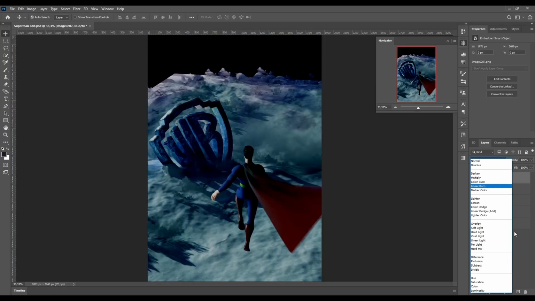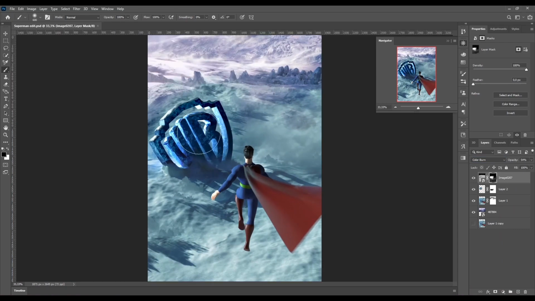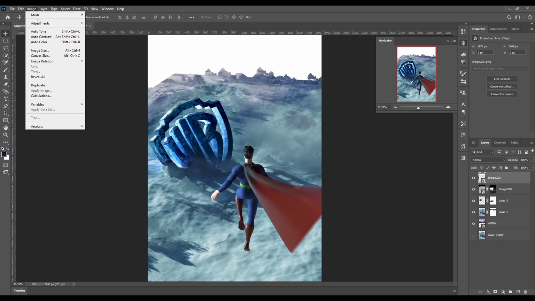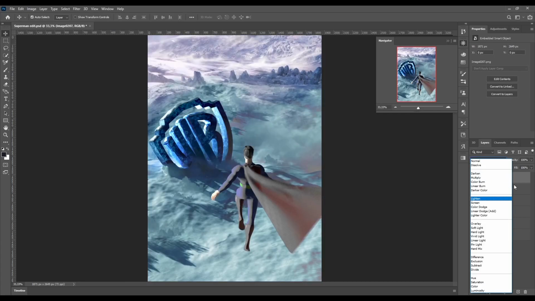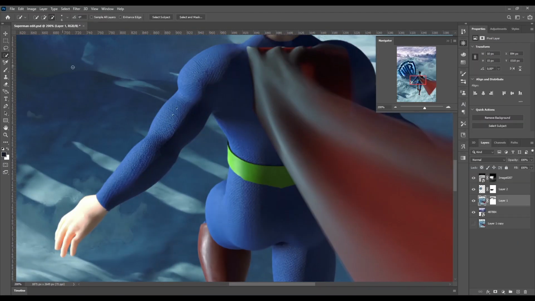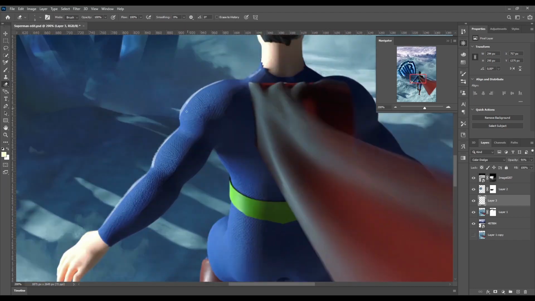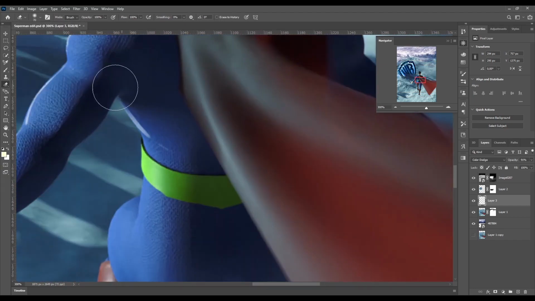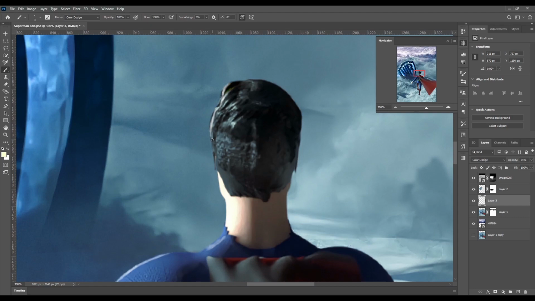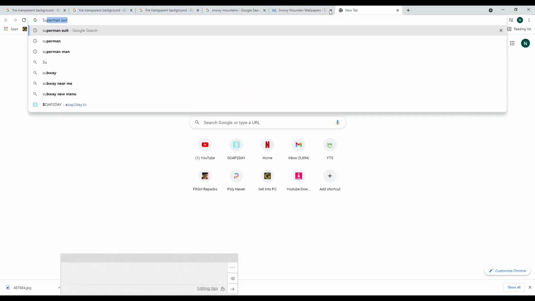Then I brought in my mist pass and just played around with the blending modes. I did the same with my shadow pass, and then I just quickly selected my character here, gave him some rim lighting, as our light would be coming from the top left side. So I just added some quick rim lighting on the hair, on the side of the arm, everywhere where the light would hit from the left hand side.